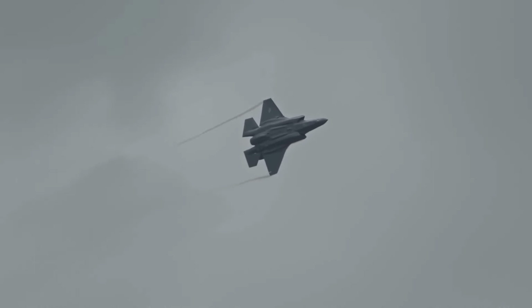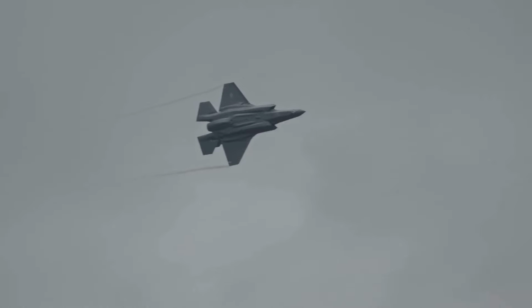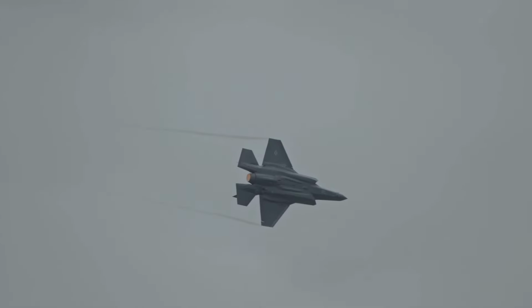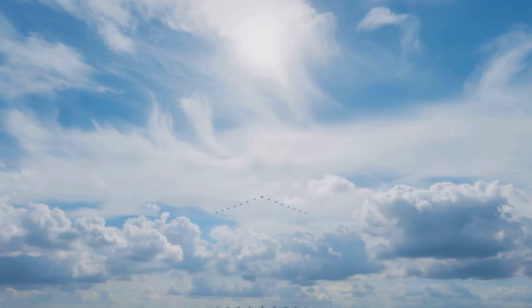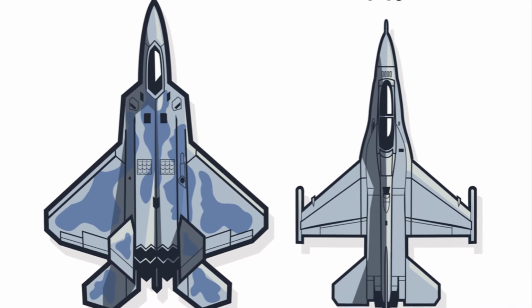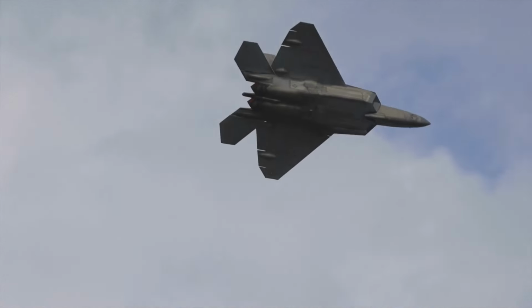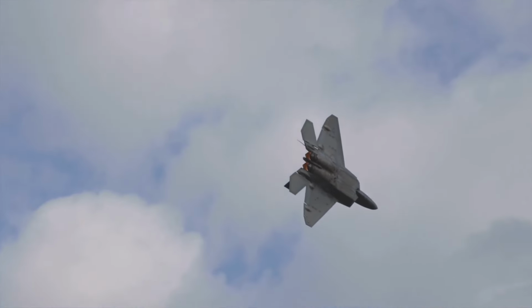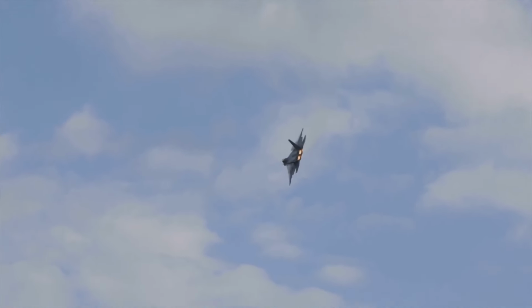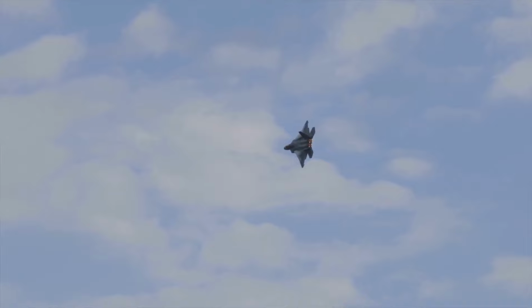When we talk about air superiority, fighter jets are the real game changers. The Indian Air Force operates a mix of Russian, French, and indigenous fighter aircraft, including the formidable Su-30 MKI and the Rafale. These jets, with their high-speed capabilities and advanced avionics, provide India with a robust air defense system. The United States, on the other hand, fields a range of state-of-the-art fighter jets. The F-35 Lightning II and the F-22 Raptor, both stealth aircraft, are the stars of the show. With their unmatched speed, agility, and stealth capabilities, these jets give the US an undeniable edge in the sky.